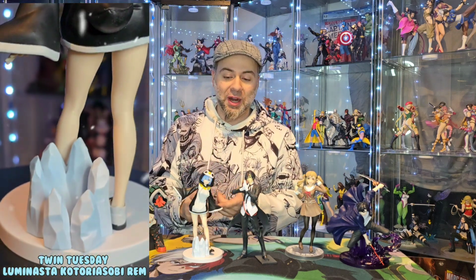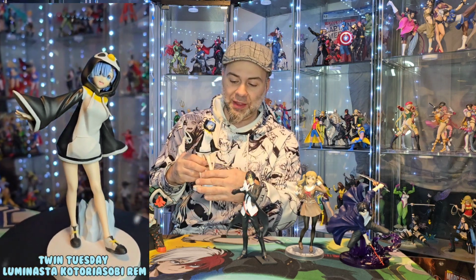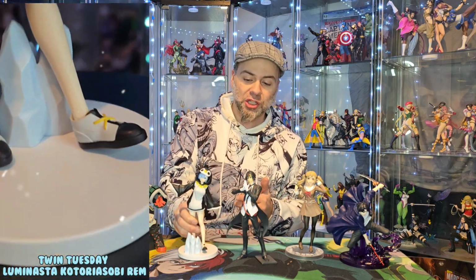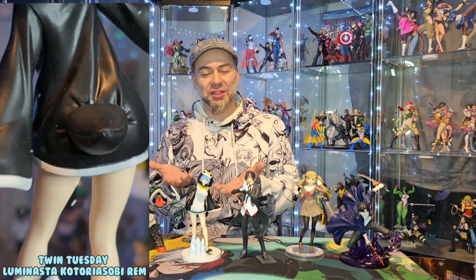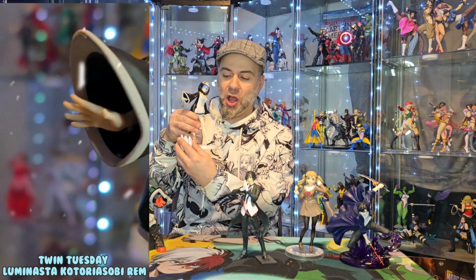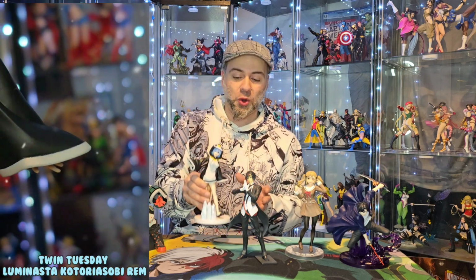The slouchy hoodie, whatever you want to call it, came out great. It's got an adorable little tail here on the back of it. They have these little ice blocks, which actually have holes in them, and they have signs that post into the holes, so you can put little marks or flags or whatever you want on it. I don't include the flag because I feel like it kind of gets in the way of the figure itself, unless, of course, you have the ice off to the side of it. I think the ice should have been incorporated into the base. It would have been a little bit cooler.